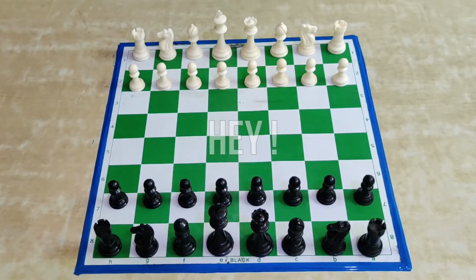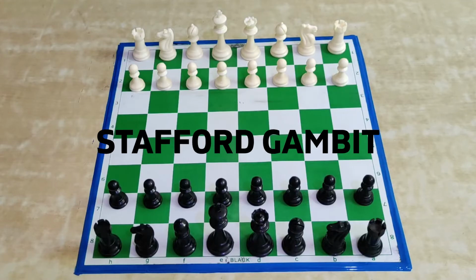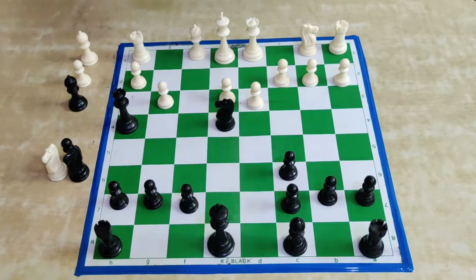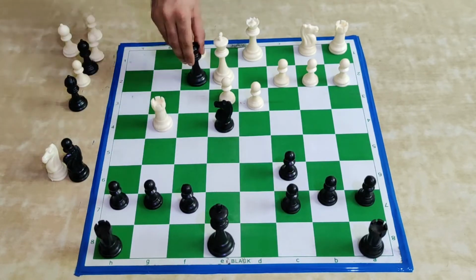Hey guys, today I'm going to tell you about one of the most aggressive chess openings for black, the Stafford Gambit. This opening has some really dirty tricks and traps involved, so make sure you watch the video till the end to execute this opening properly.